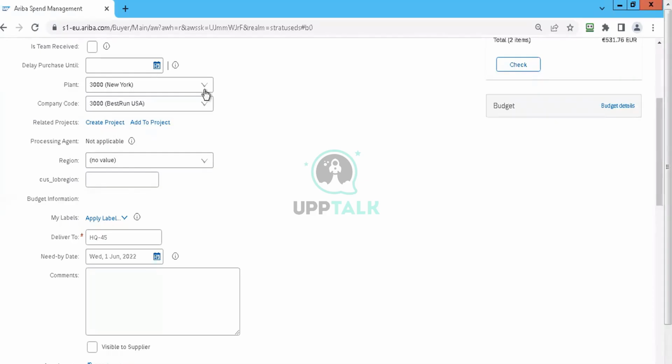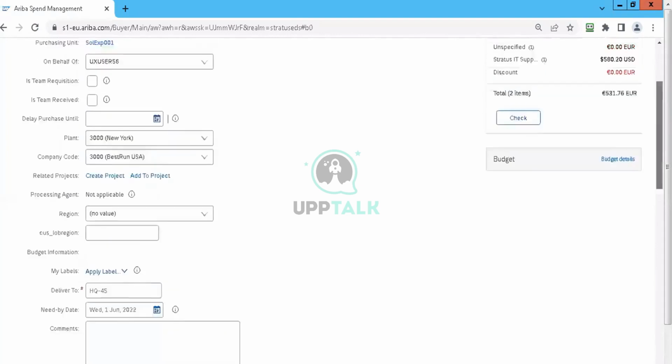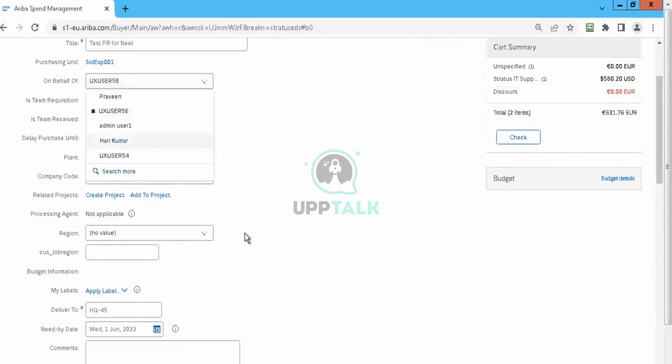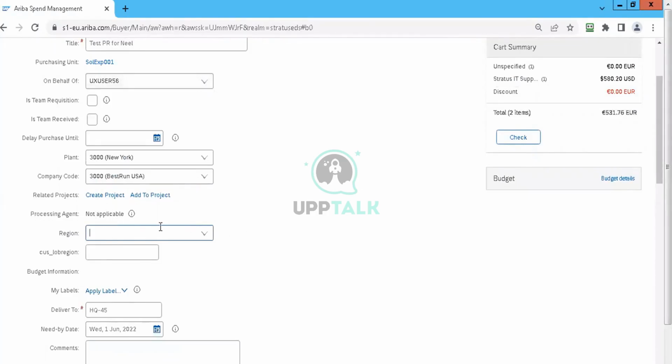Otherwise, generally it will be the same drop down, the way we have seen. On behalf of, you can select, or by default, your name will come in here as a processing agent. Is it the person going to buy, who's going to actually follow the supplier, the purchaser mainly?